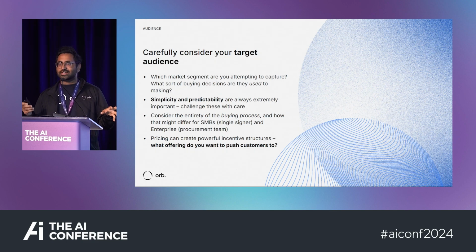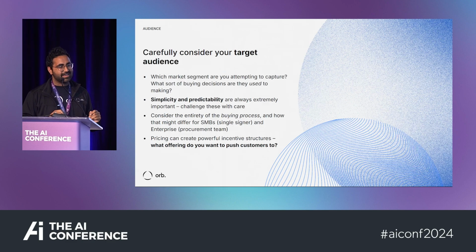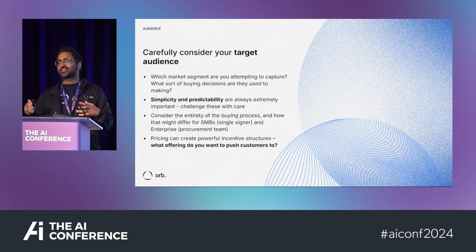In almost all cases, having simple and predictable pricing is very important. There are some companies that challenge this, and I'll show you a few examples, but you can only challenge this with lots of market pull and with extreme care. And you should think about how your pricing is changing the behavior of your target audience, because your pricing creates incentives and it causes your customers not only to buy in a specific way, but also use your product in a specific way, and we'll cover some examples of that.